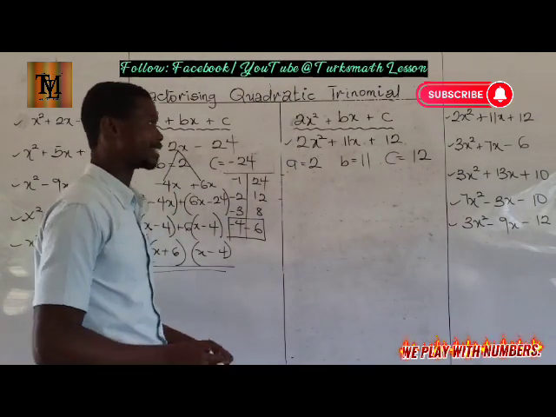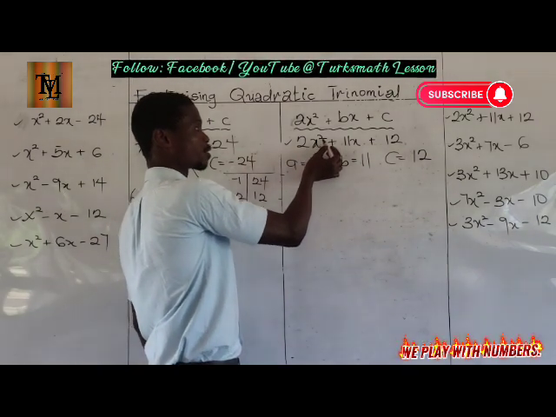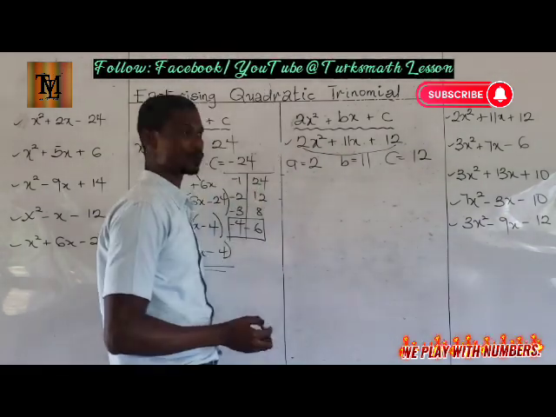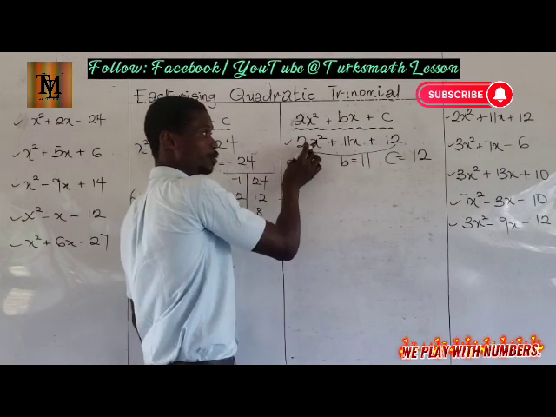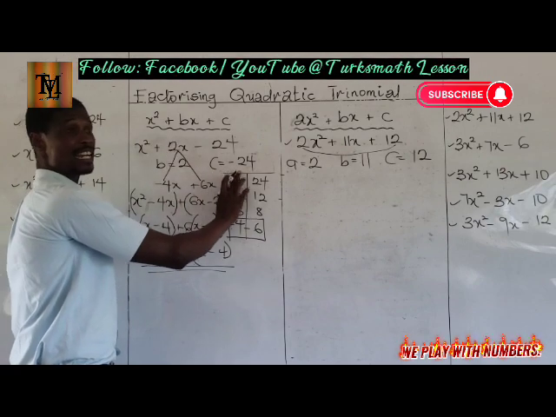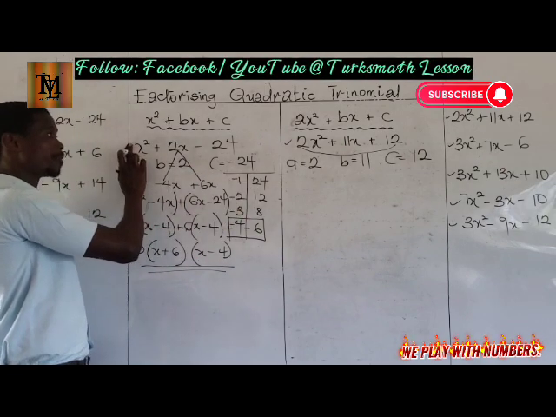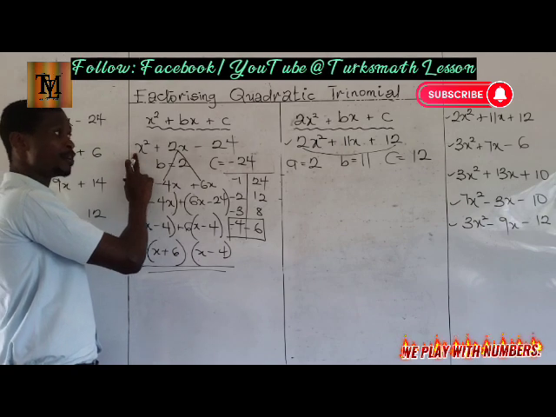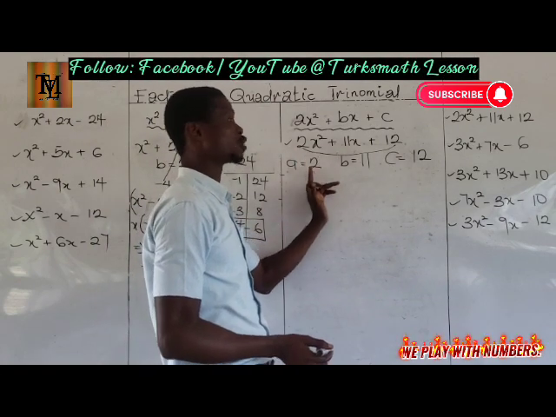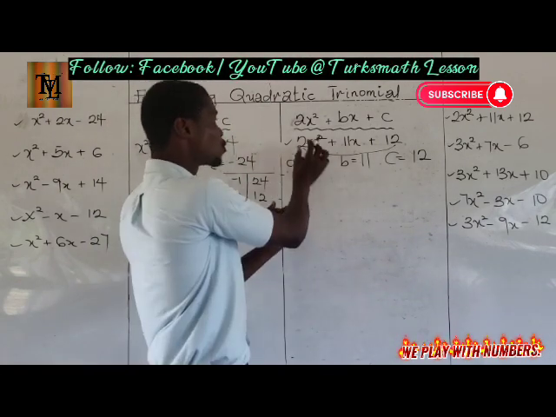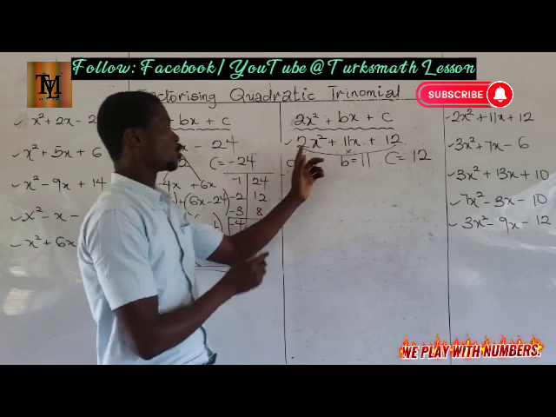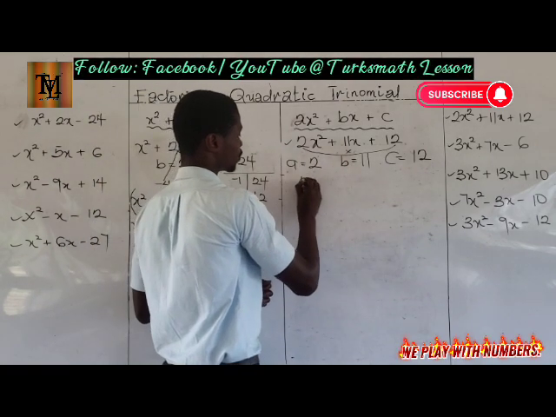Now to work this, because the coefficient of x squared here is 2, you need to multiply it by 12 before you find the factors. So you need to multiply this by this. We realize that the first one, we don't do any multiplication. We just went straight forward and found the factors, because the coefficient of x squared there is 1, and when you multiply 1 by 24, you have the same number. That is why we don't multiply. But this one, the coefficient of x squared here is 2. So you need to multiply the 2 by 12. Very good.